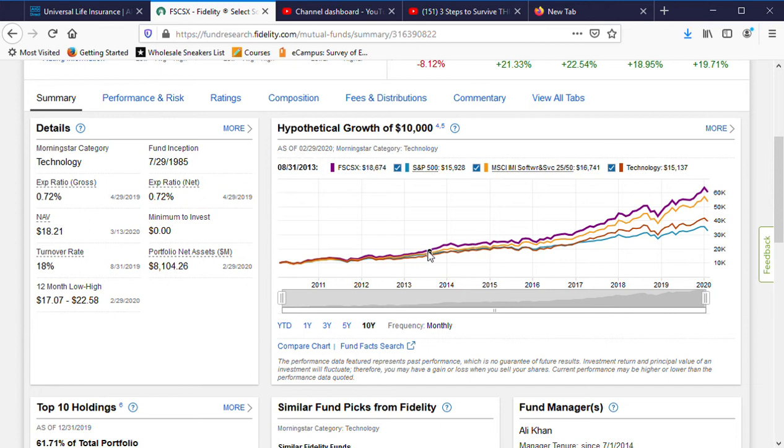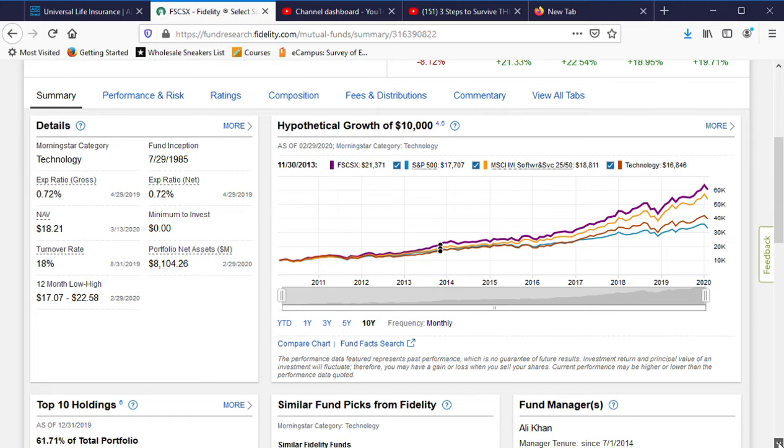And guys, look, it's been going since 2011. It's been performing well, and it's been beating the S&P 500 since 2013. Look at that, guys. This is amazing. So again, this will be a great stock for you to invest in. And like I said, you can do $20 if you choose to. If you have $100, I will do $20 of this one.